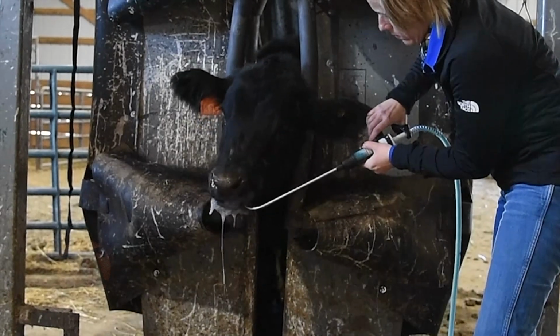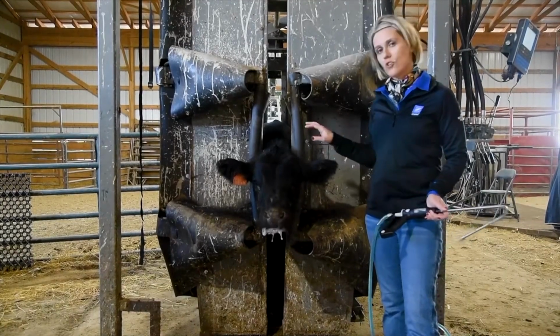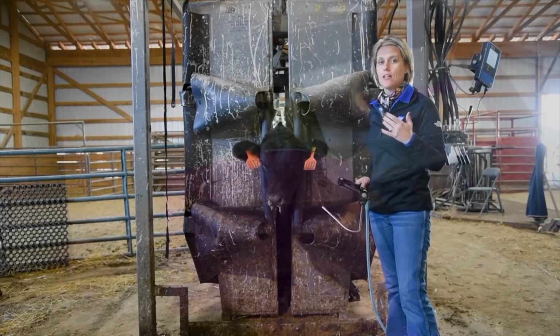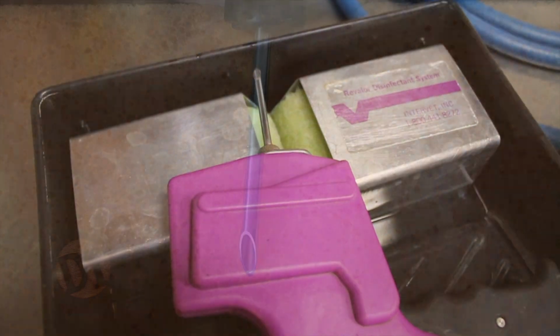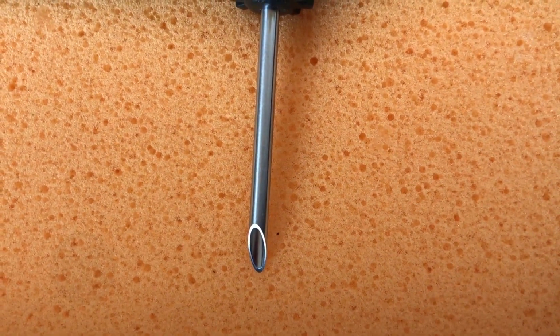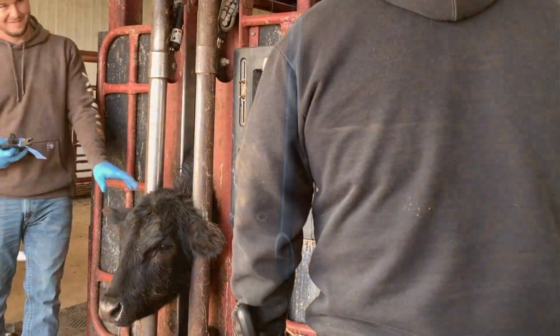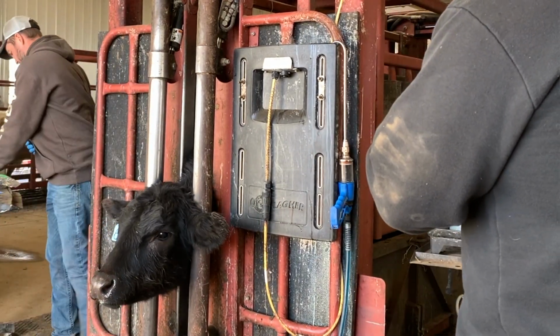Getting it in the back of the mouth is important for the product to be absorbed or to go down the esophagus. But also, when we put this in the mouth, make sure that we aren't causing more damage than good. Other things around the head: implant guns and implant needles, making sure those are sharp and disinfected so we don't get abscesses on the ear. Same goes with tagging equipment, making sure that it's sharp. Very rarely do we step back, and the only time we really replace the needle on a tagging gun is when we lose the other one, right? Or break it. Those need to be sharp as well.